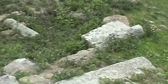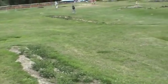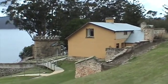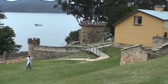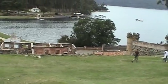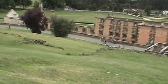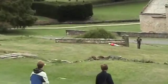You can imagine that where I'm standing now probably were walled areas that created those level spots here for other homes and buildings. And all that we're looking at here is 10% of all the buildings that used to exist here when the prison was apparently at its height. I think that was an officer's quarters there, and that was a place for sentries. I forget what the term is. The irony of this place as a tourist attraction is poignantly dramatized by the kids rolling down the grass hill.